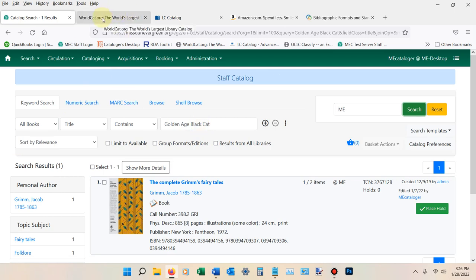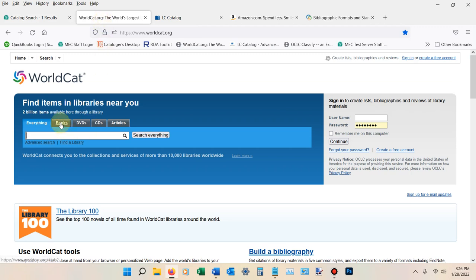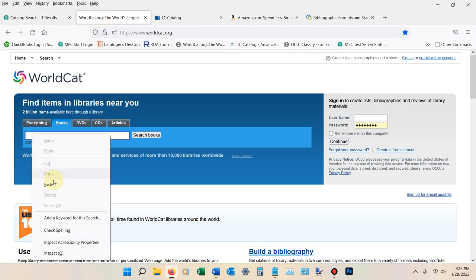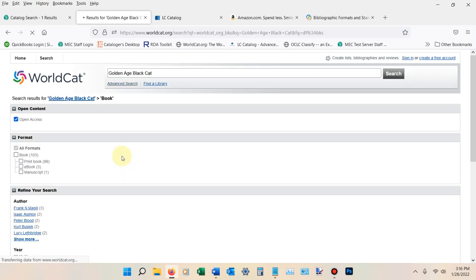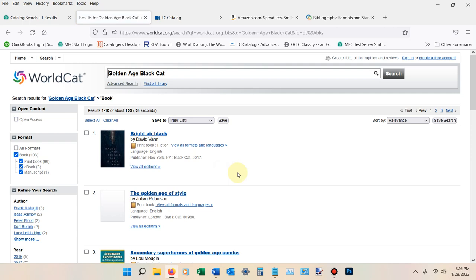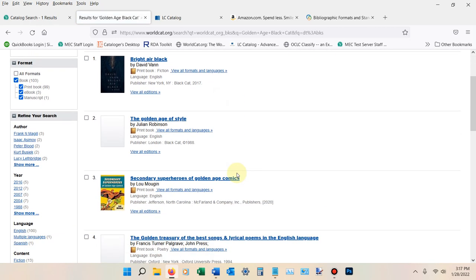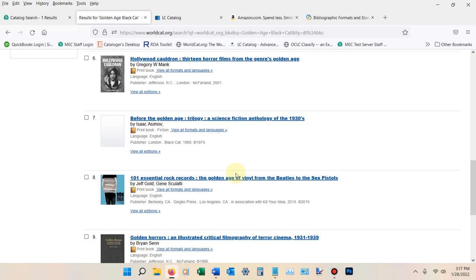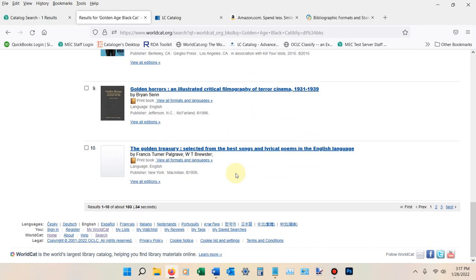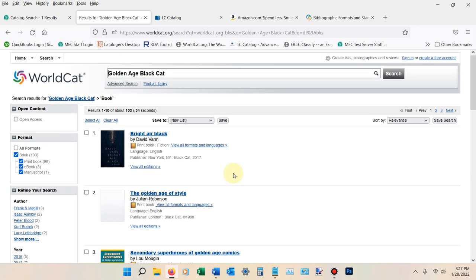So I'm going to now check WorldCat. In WorldCat, I'm going to go into books, and I'm just going to type in the title again, or in this case, cut and paste, which can be your best friend if you use it right. And again, a number of things have popped up, a number of resources, but not necessarily the one I'm looking for. If you were actually in here doing this for real, you'd probably want to go through all 99 print books just to make sure. I've already done that, and I can tell you it does not exist.